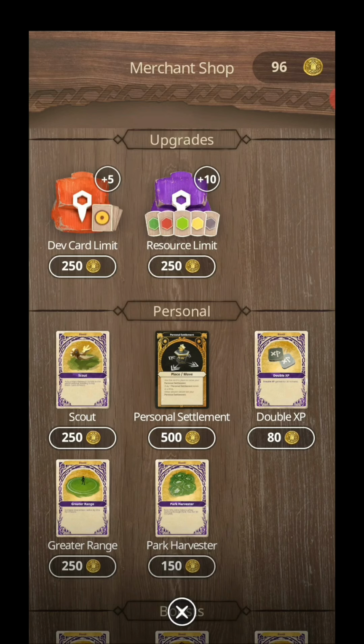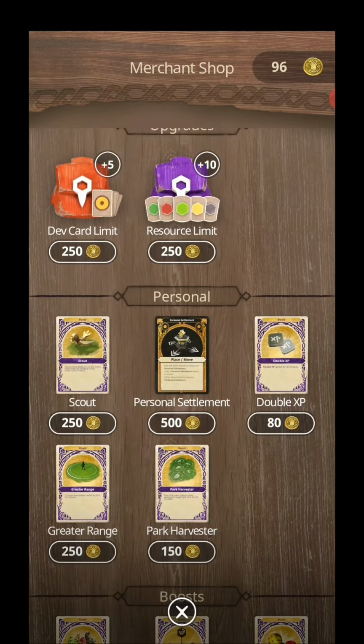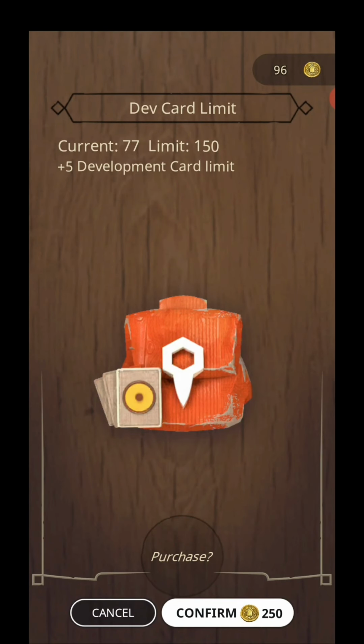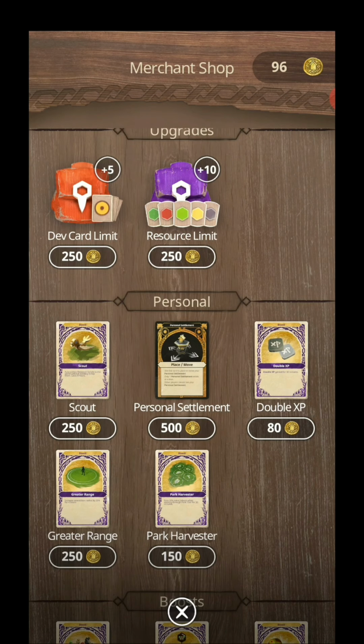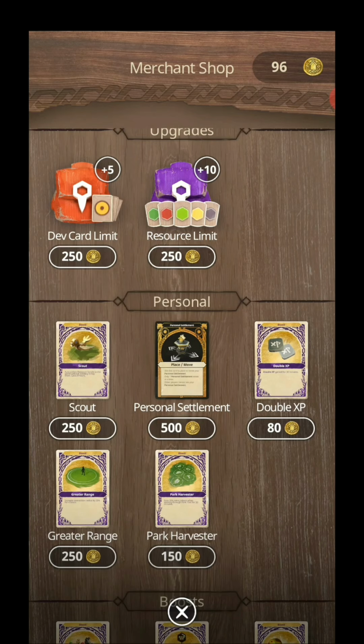So going into the shop, you can upgrade your dev card limit and resource limit. They're both capped at 150, and obviously dev card gives you +5, resource +10. Your personal cards are mainly those boosts, and also the ability to move your personal settlement.